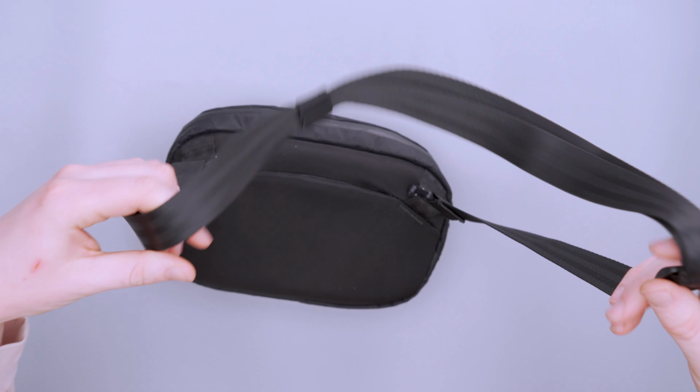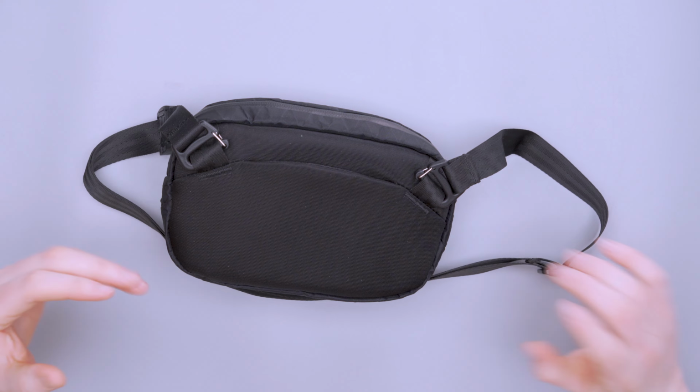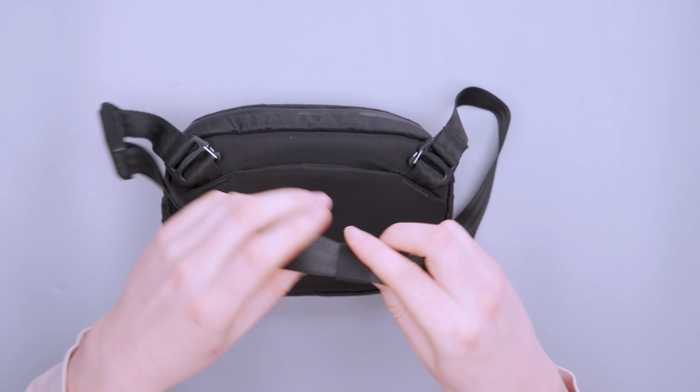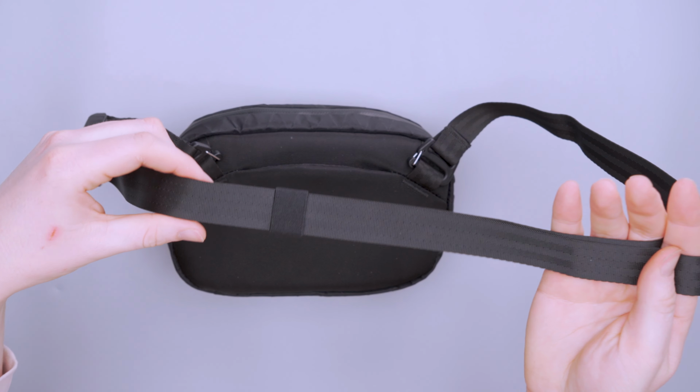The strap is pretty thin, which on a different pack might be an issue, but because you can't put a ton of stuff in here, it doesn't bother me. Obviously no padding, aeration, or anything like that. We do have a strap keeper here to make sure that the strap doesn't separate like this, which would be very annoying.